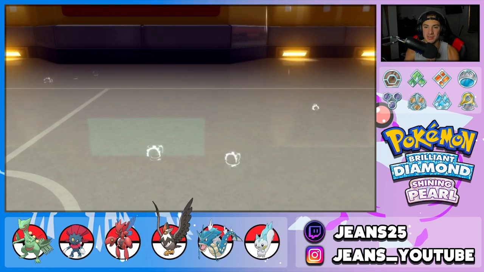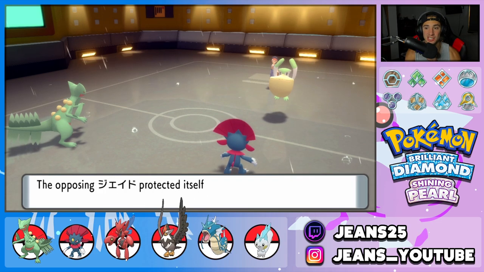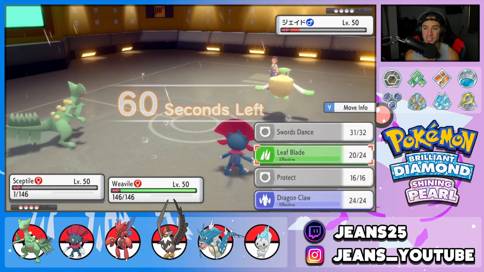Perfect turn one for us with the Fake Out and the Swords Dance setup. And we were just rolling from there. Sceptile had to use his Focus Sash, but that's the only damage we took. That is the only damage we took. And it is because Pelipper dodged the move.